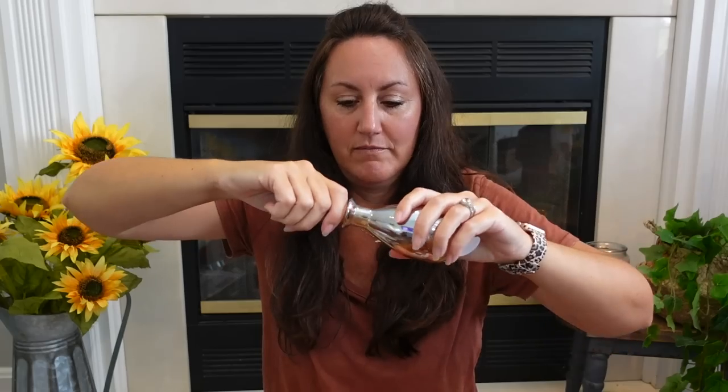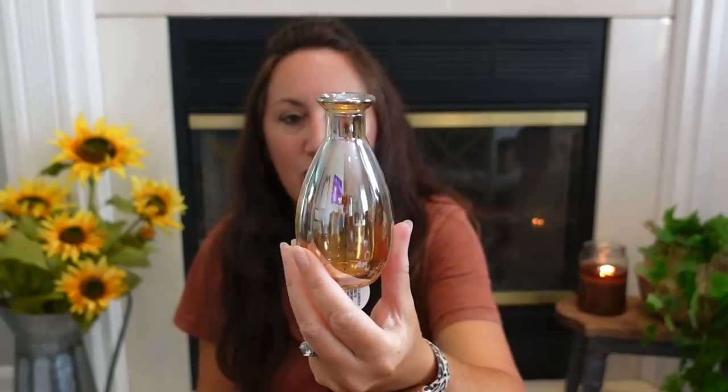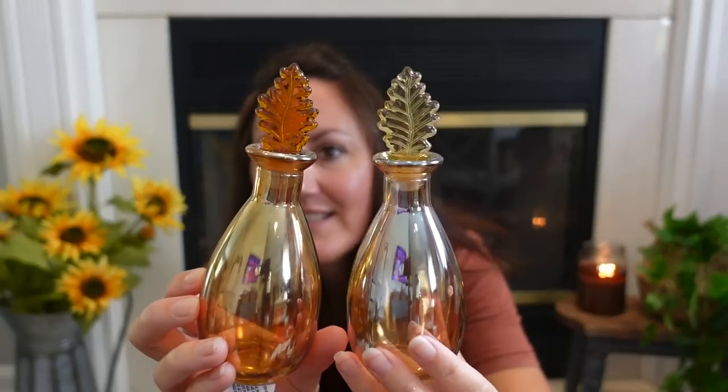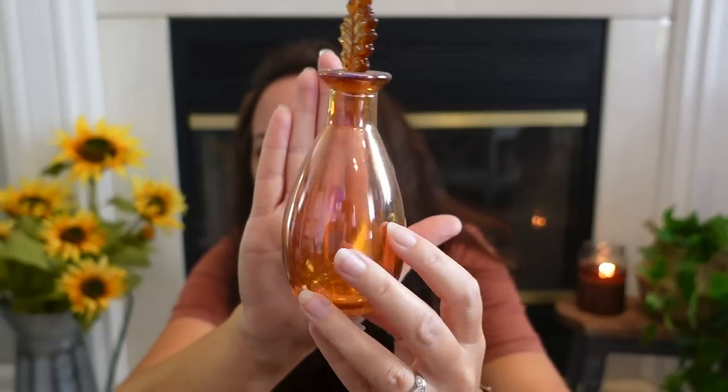And it comes off. Yeah, so the little finial comes out. So you could use this as a really pretty little vase. So you kind of get this goatish kind of color. Then you have more of the orange. Look at that. See the difference in coloring? But once again, look how beautiful that color is right there. Like I said, just pop that out of there and put some fall leaves in here, like a little wheat or something down in here. I love them. These are so pretty.